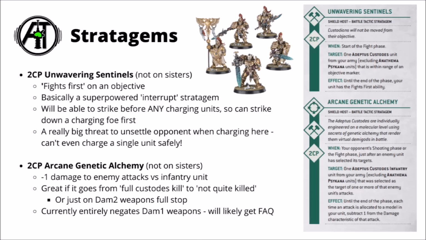Next, for 2 command points, we've got Unwavering Sentinels, which is a pretty nasty one for your opponent charging you. This one and the rest in the section are locked to just the Adeptus Custodes. There's a bit of text excluding Anathema Psychana units. This one's really quite a powerful one, 2 command points, and it basically gives a Custodian unit the fights first rule provided they're in range of an objective marker.